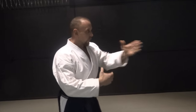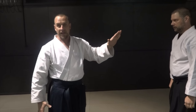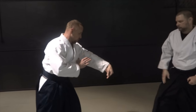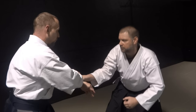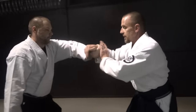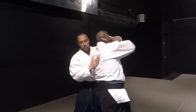Okay? See how the response is different? What I'm feeling from Bob when Bob comes in to attack, I'm feeling like I've got a dump truck coming at me. There's power. You know what I'm saying? It's 210 pounds or 200, whatever he is, of mass trying to run me over. So from katate dori, this application's quick. He's not going to mess around. He's going to get up. So when I apply this nikyo, boom, I have to move quick to get into this. And with his weight coming, if I'm thrown off in any way, shape, or form to where I'm here and he's still coming at me, there's this collision. There's reversal with this man. He knows how to do this stuff.